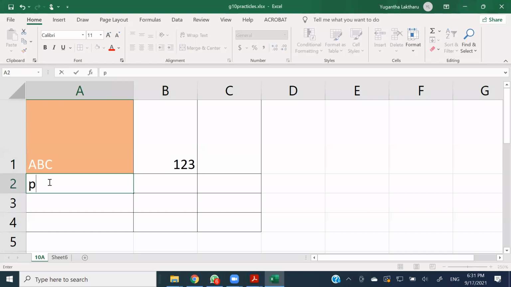So if you type PQR, it's going to stay at the left. If you type 4, 5, 6, it's going to align to its right by default, right? So text and values are the two different things that you can find in the cells of an Excel sheet.